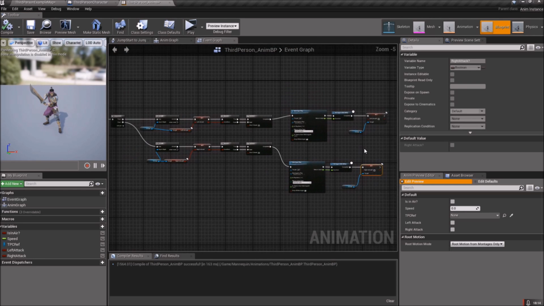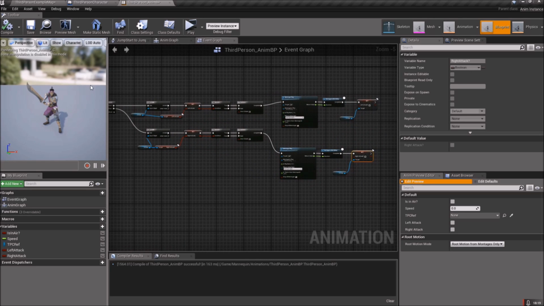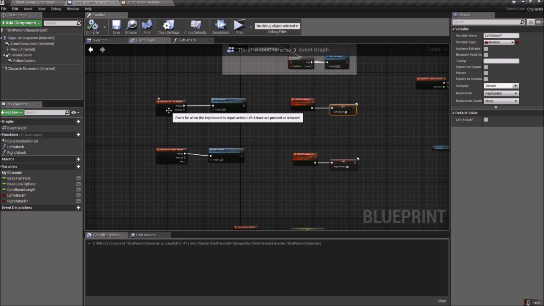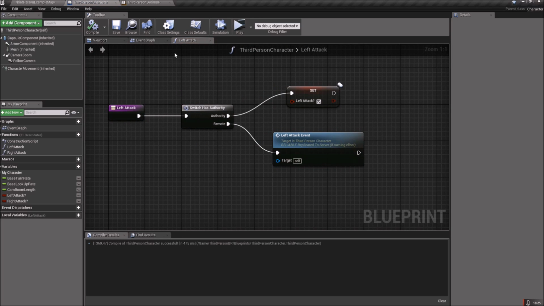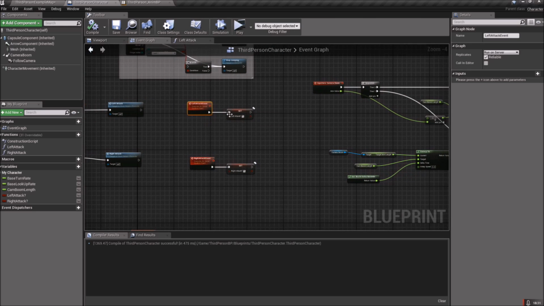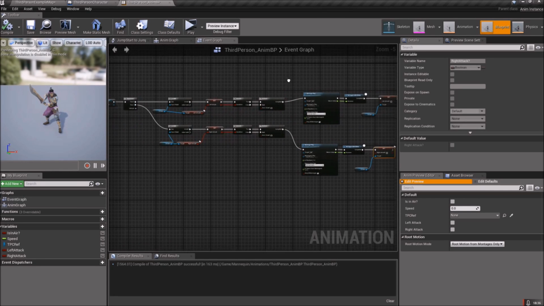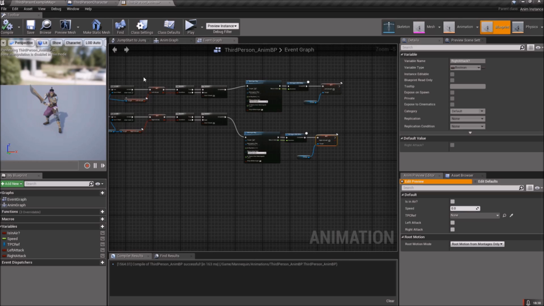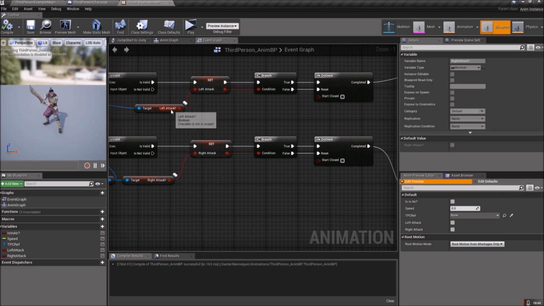And now that we have this little setup here replicating, when we push the left mouse button key, it fires off this function that checks to make sure that we are the server, and if we are, it sets the variable. If we're not, it fires this event, which sets the variable. This is constantly firing, so it's always waiting to fire once this variable is actually set to true.